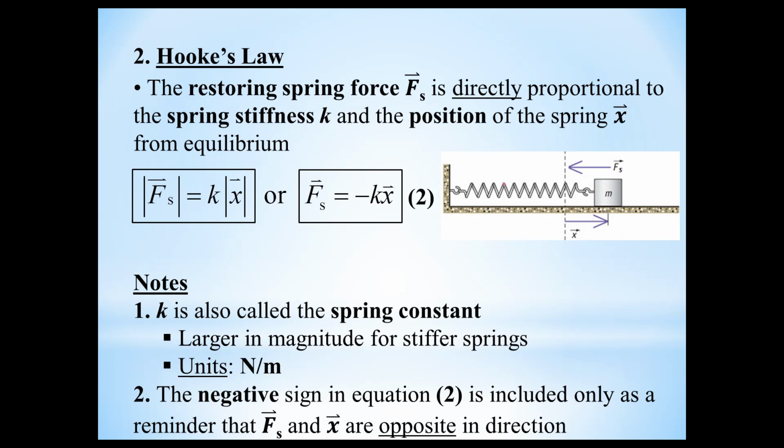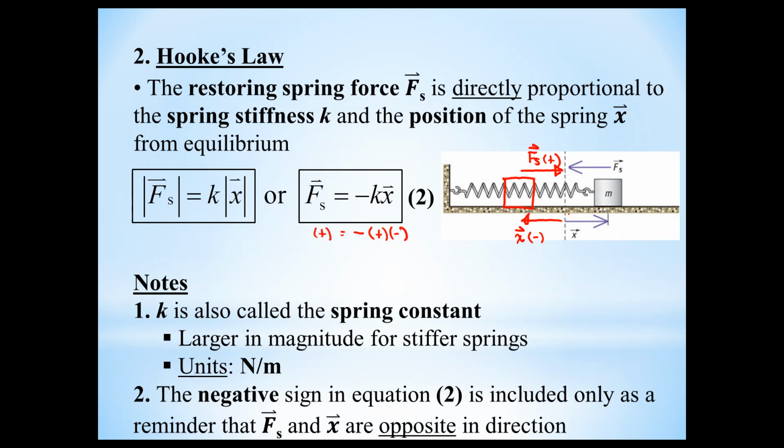What happens if we let go of this thing and now it was over here? Well, if it's over here now, then the position of your object, x, would now be towards the left, which is negative, and your restoring spring force would now be towards the right. So if we plug the signs in again, we'd have Fs is positive, so negative times k, which is always positive. This time, in our compressed position, the object's located towards the left, therefore x would be negative, and you'd have a negative times a negative, which would give you a positive.